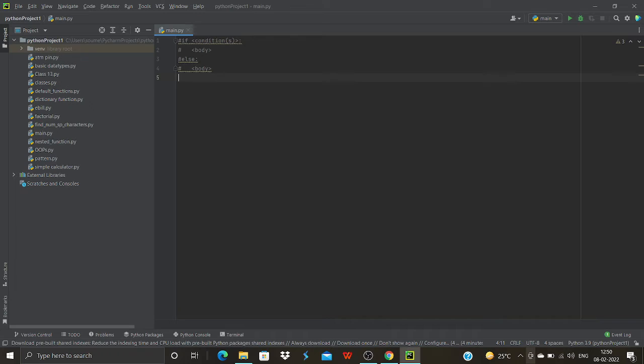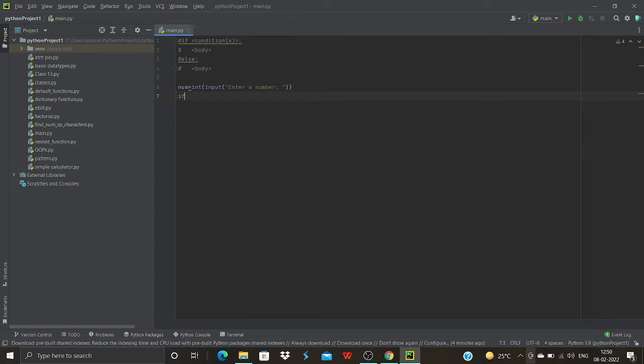So let's consider the example we had taken before. Let's say num is equal to int(input("Enter a number")). Now, what we need to do is check whether the number input is even or odd.